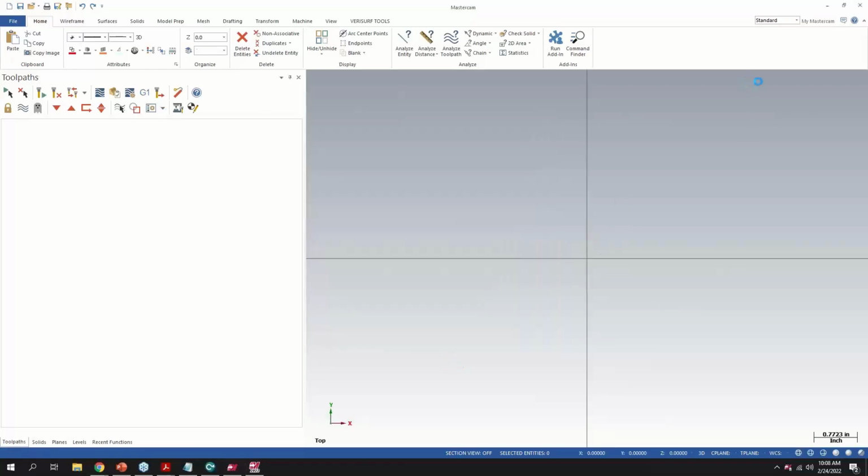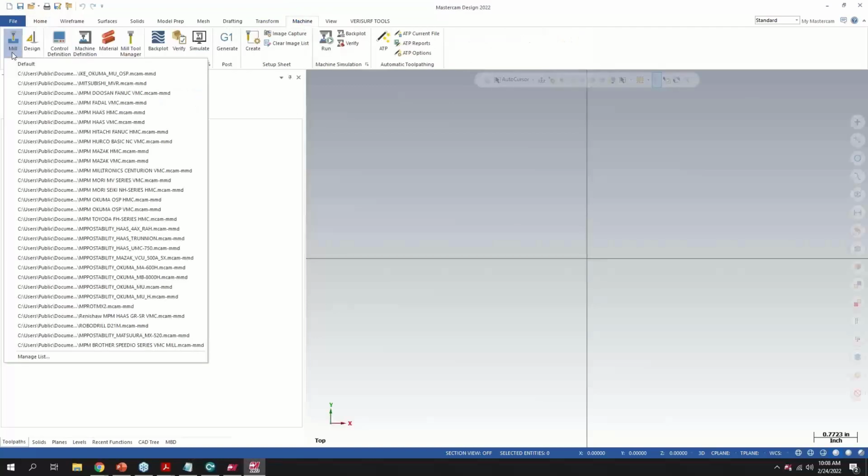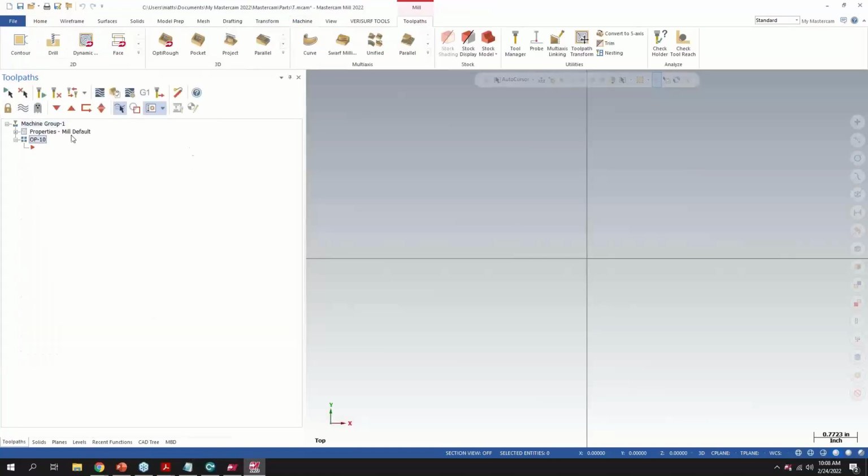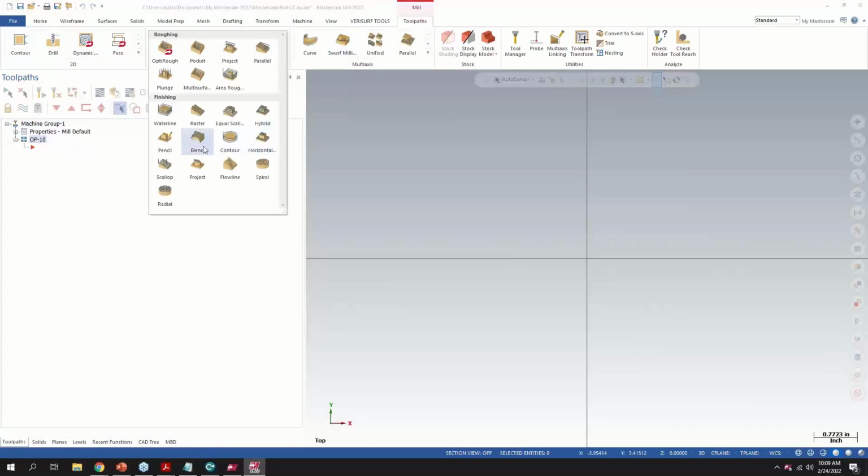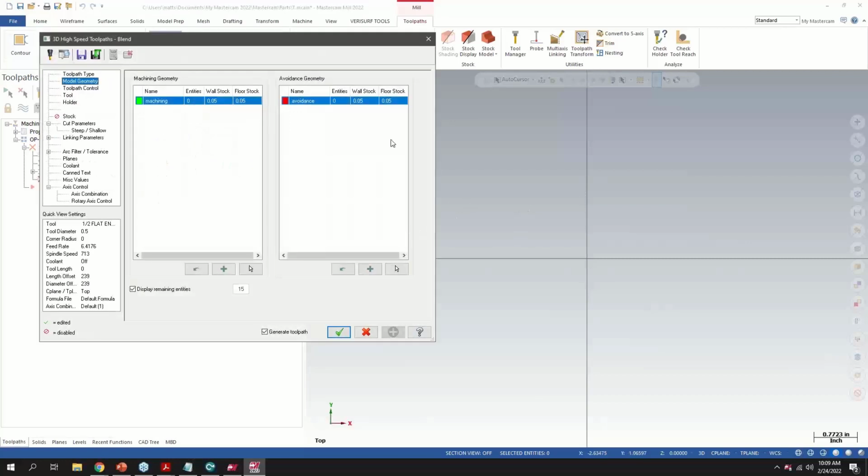Once Mastercam loads up, if I go to the machine tab, I just have that base mill license that I borrowed. If I tried to do a 3D blend or something like that, well, I guess you're still allowed single surface programming, so it's not going to yell at me. But if I tried to do multi-surface programming, it would say I only have a 2D mill license.